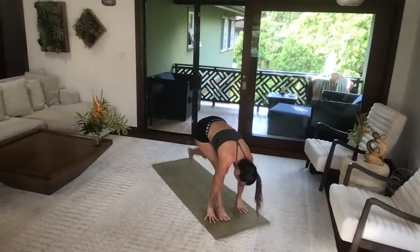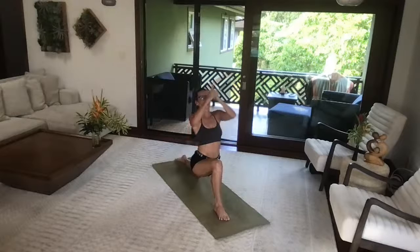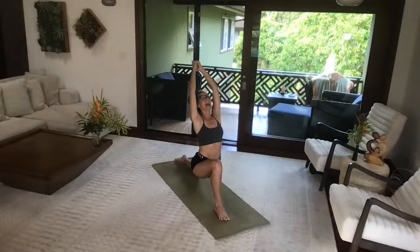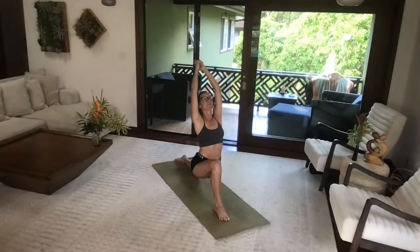Bend the knees. Take the left leg back. Drop to the knee and the top of the foot. This time, bring the hands through prayer position at the heart. Chandra Namaskar. Inhale. As we lunge forward, take the arms up overhead. Look up and back. Feel the nice long stretch in that left quad.